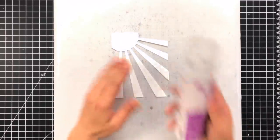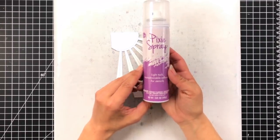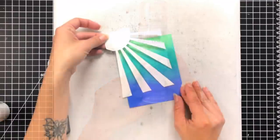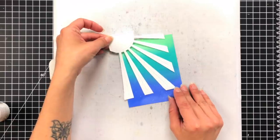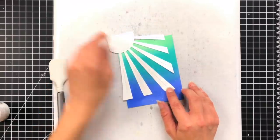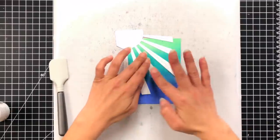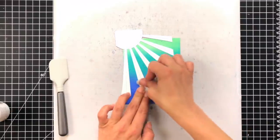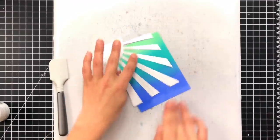Back to our handmade stencil, I want this to be able to stay on my cardstock without moving. So I'm going to spray Pixie Spray on the back of this cardstock piece that I have. This is just a really nice low tack, so it's going to hold our cardstock in place while we apply our medium. It doesn't rip the paper when you remove it, and you'll see all of that here in just a moment, but this is just going to lightly tack down onto our ink blended cardstock.